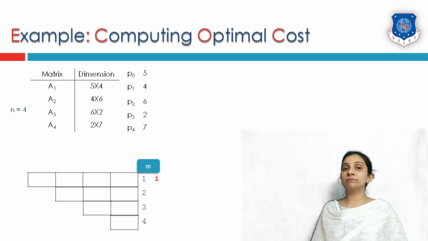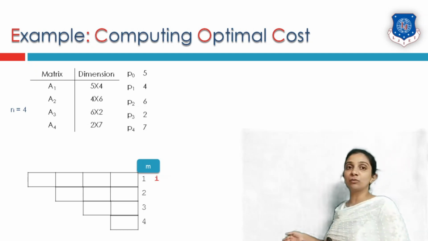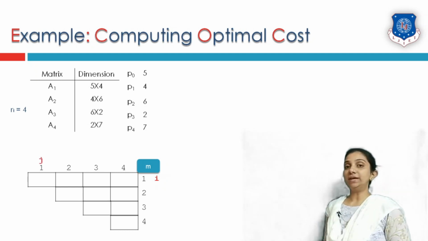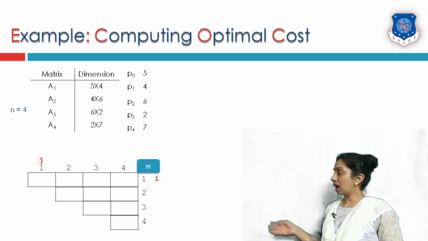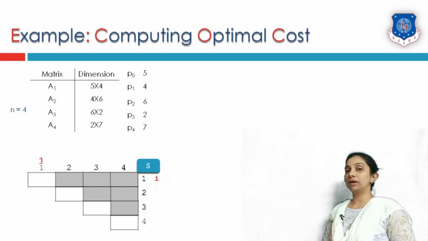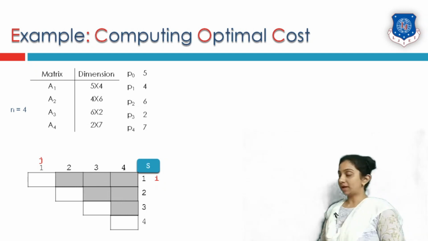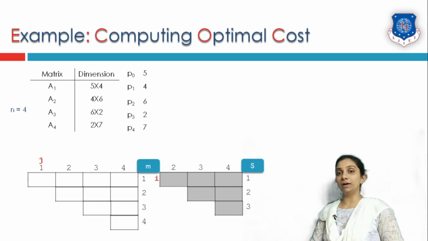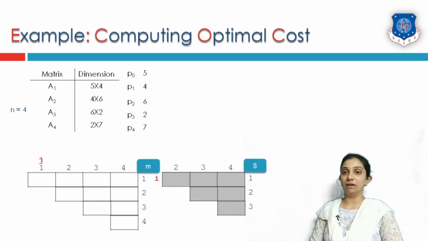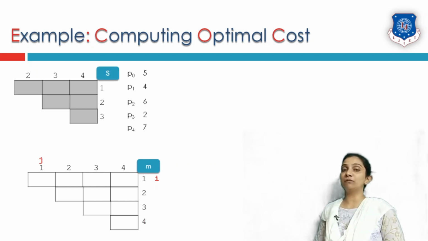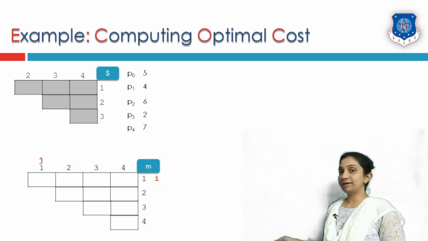Now how are we going to number them? My rows are numbered on the left hand side and columns are numbered on the top side. Rows are traced using variable i and columns are traced using variable j. Now all these elements are going to get filled up. As you can see, the highlighted cells, that means we are skipping the last row and first column, will be our other table, that is the S table. So we are going to fill the M table and S table simultaneously with the help of only one calculation. So let us start filling them.